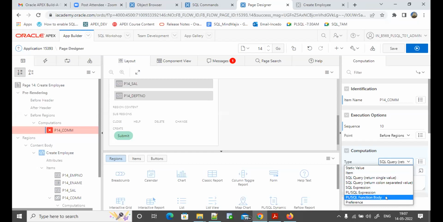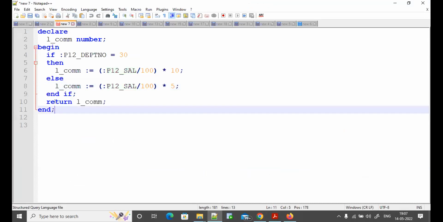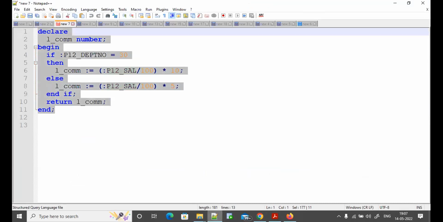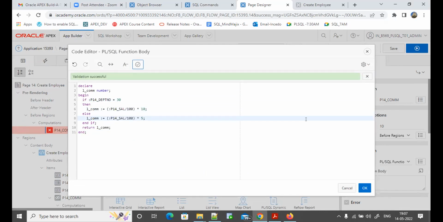Select this and then put your query here, and say change this number to P14 salary and P14 salary, and validate your code.